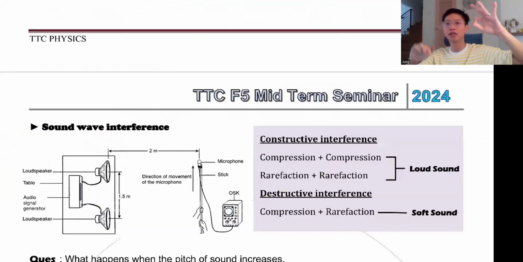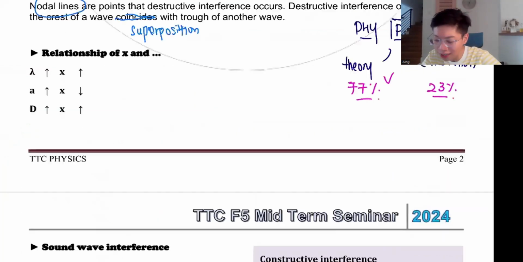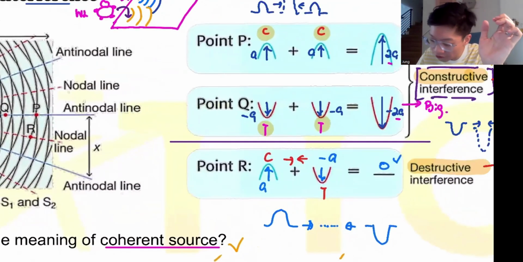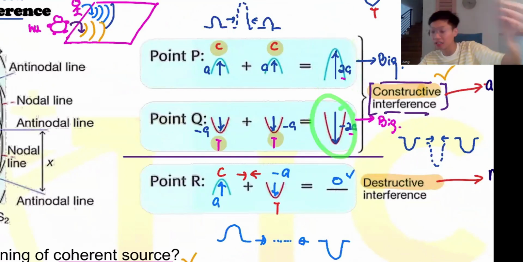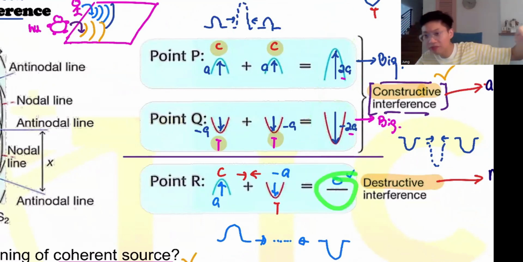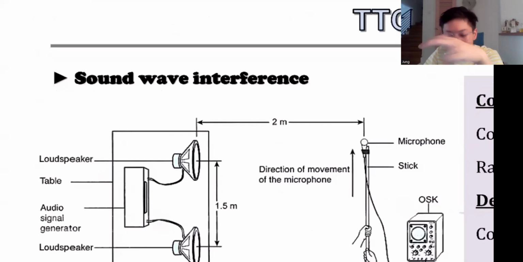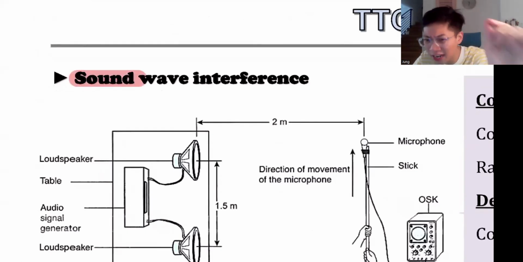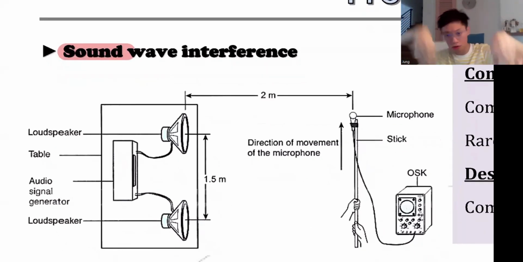On page 3, you will see that here we're going to talk about something called sound wave interference. Earlier was water wave. To find water wave interference, we can use our eyes. If you see the wave is bigger, it's a crest. If the wave is deeper, it's a trough. If the wave becomes flat, it's crest and trough. But sound, how can you see sound? You cannot, right? So how do you detect where is your crest or trough?